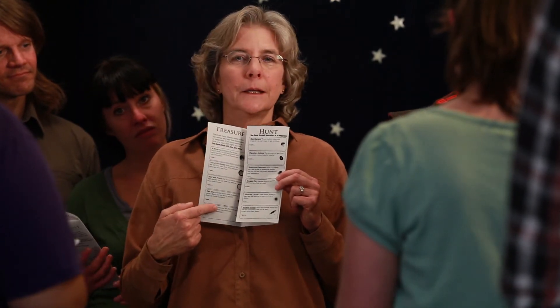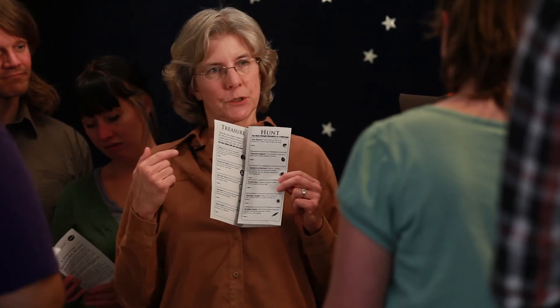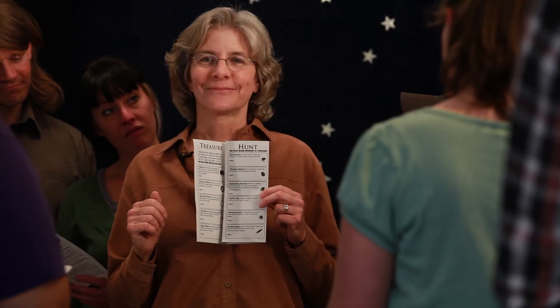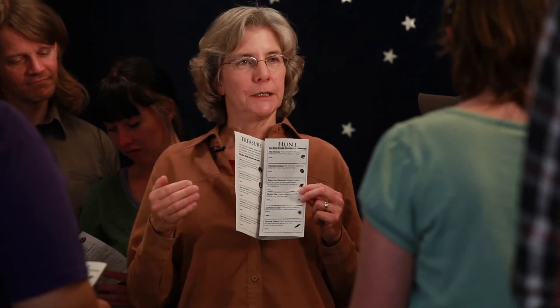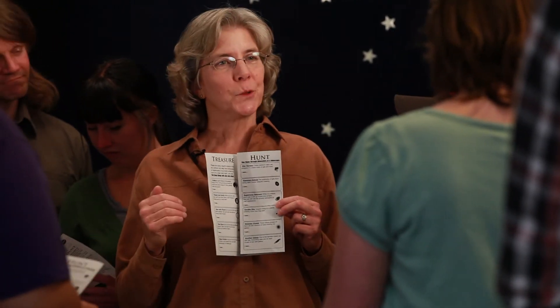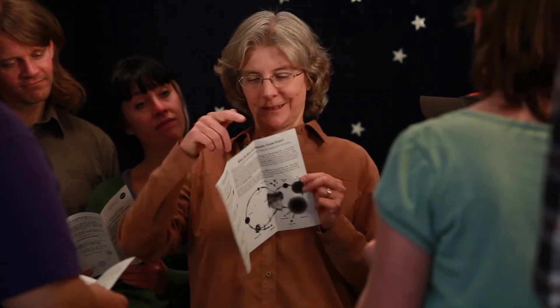On the first page, you'll see a list of objects you can observe with your eyes alone — just ask one of us and we can help you find them. Over here are objects you can see through binoculars or one of the telescopes we have here tonight. As you find each one, you can write down the example of what you saw. The inside illustrates the cycle of star birth and star death happening all over the universe. On the back, you'll find links to more about planets around other stars and when our club will be hosting more events like this one.